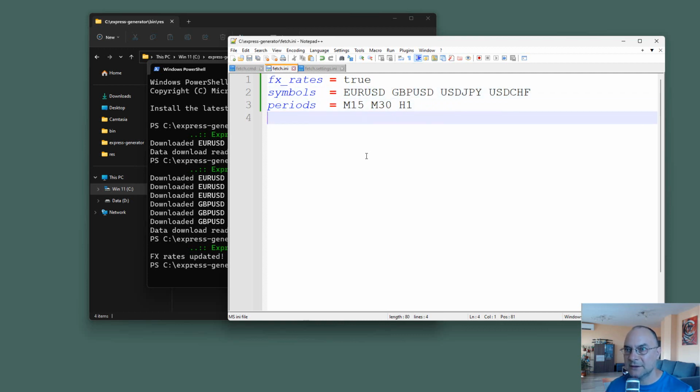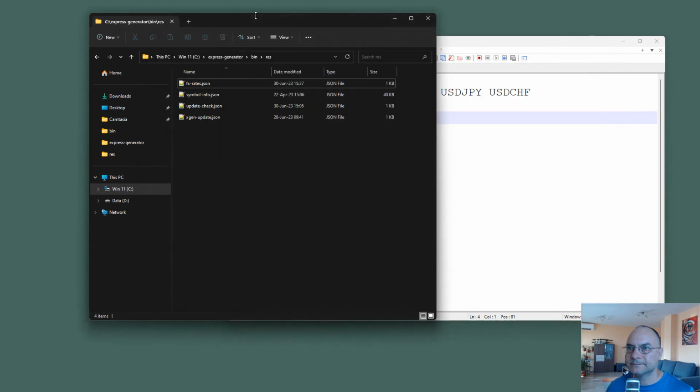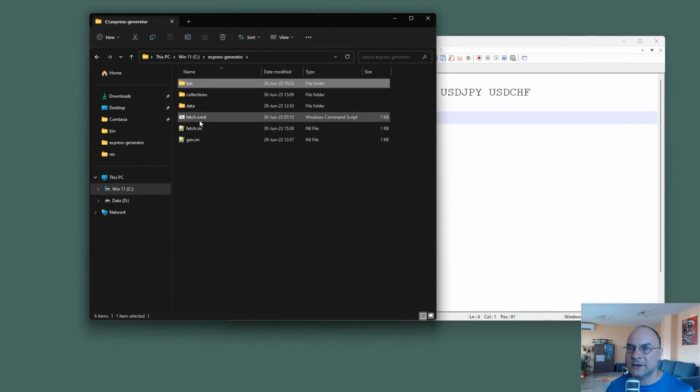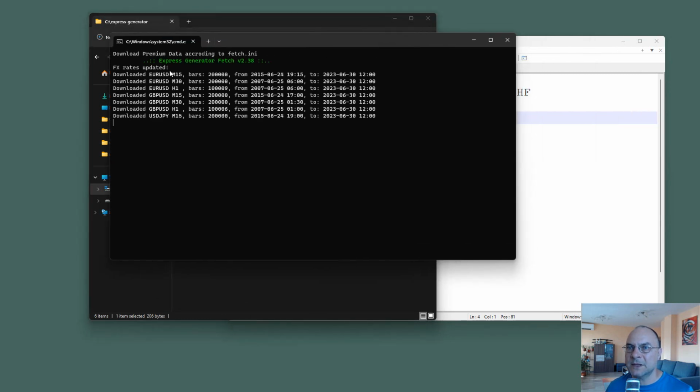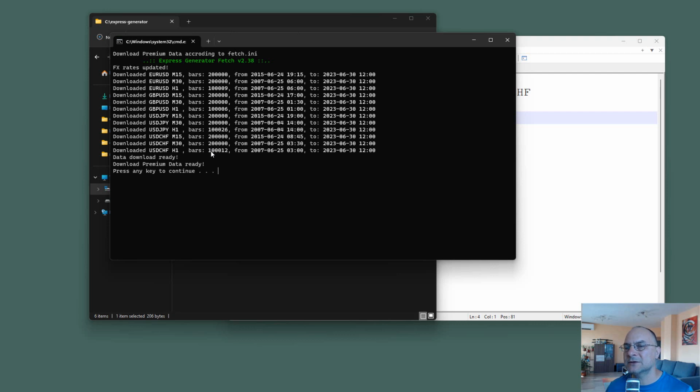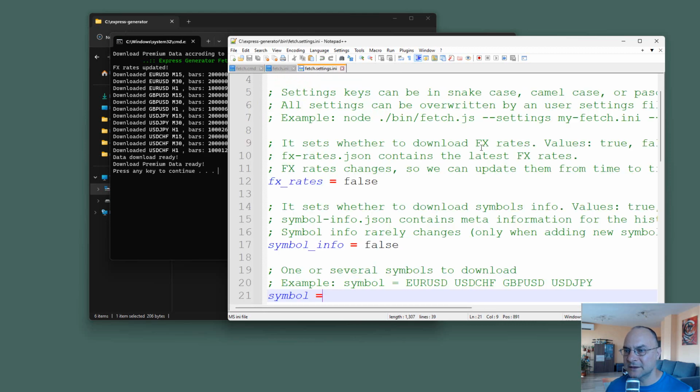So it's okay. So now when I run this script, the fetch CMD, it will first update the Forex rates, and then we will download the historical data. Yeah, this is good. Let's see what we have more in the fetch settings in here.